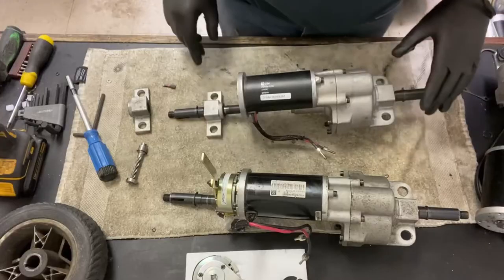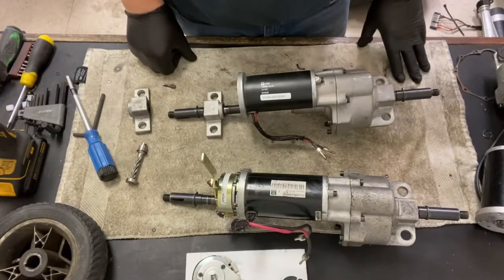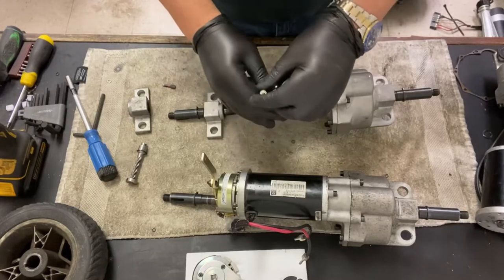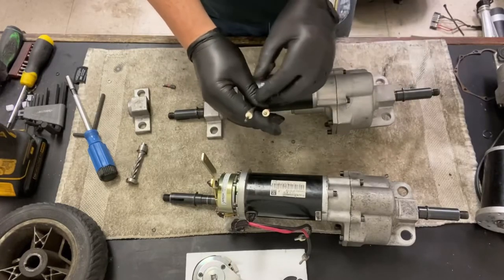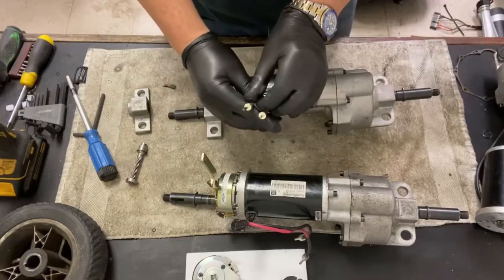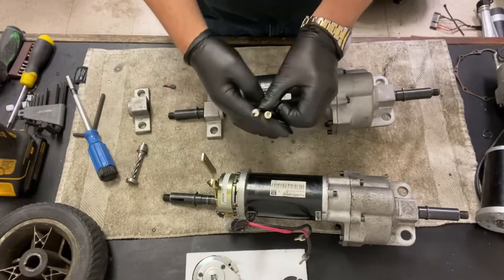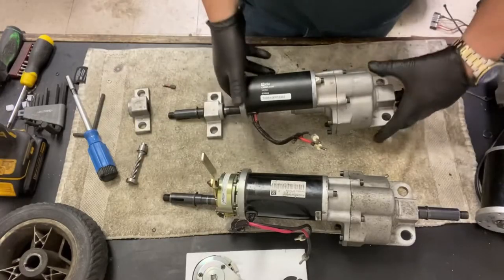Okay, so your motor, 2 wires, your positive and negative, and all the computer or the brain of the scooter does to go in reverse is swap the polarity over, so it goes backwards and forwards. So that's all that does.